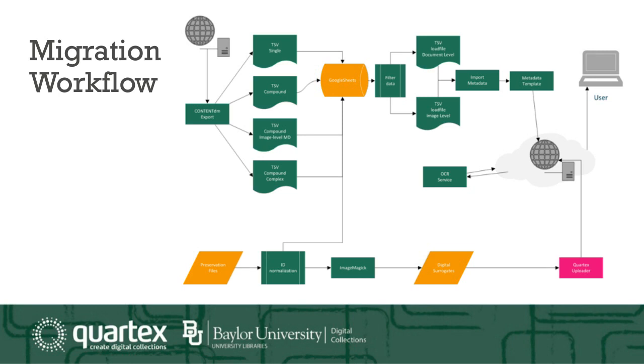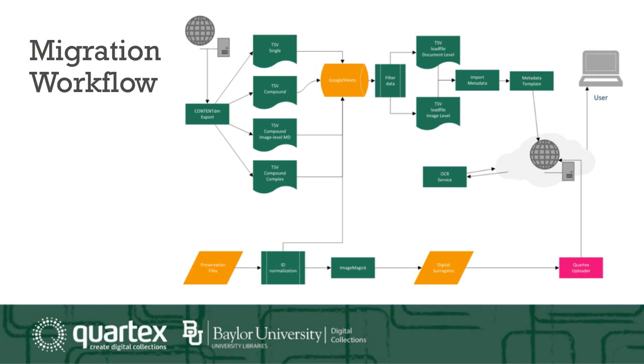Quartex makes use of a document ID that we can specify, and this is something that ContentDM took away at some point. We used to provide our own IDs, and they unfortunately at some point replaced those digital IDs with a sequence number. And so we really like the way Quartex implements this. We can use our own digital IDs. And so what we needed to do to prepare for the Quartex import was add a document ID field, but that was simply our digital ID that was already contained in every ContentDM record we exported.